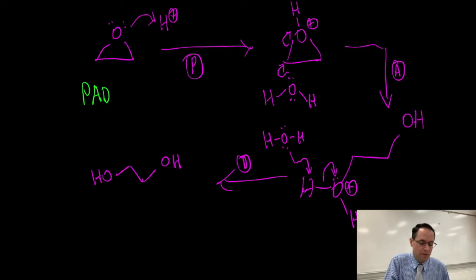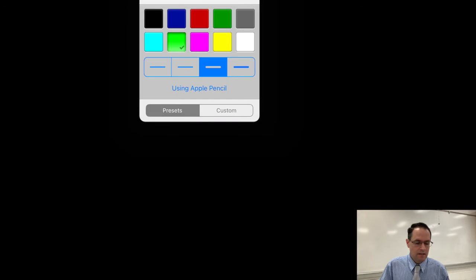So those 3 steps can be summarized by PAD, or PAD for short. So those are the abbreviations to help you remember the curved arrow reaction mechanism, okay? Now, an alcohol can do the same thing, as I mentioned, and you need to watch out for substituted carbons, and you need to watch out for stereochemistry as well.